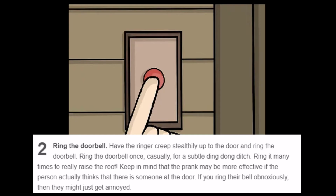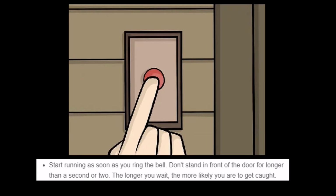Ooh, you're really crazy. Keep in mind that the prank may be more effective if the person actually thinks there's someone at the door. If you ring their bell obnoxiously, then they might just get annoyed. Again, you don't want to upset anybody with this mindless prank. That's not the intent here. You're already inconveniencing them. You don't want to do it too much. Yeah, be kind.